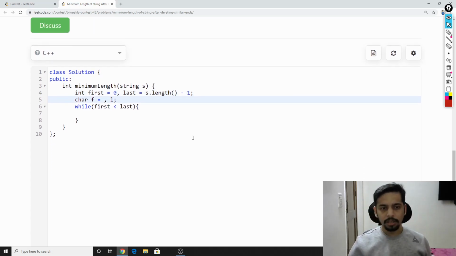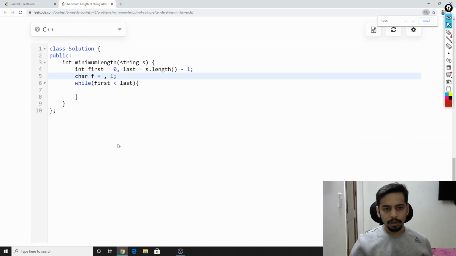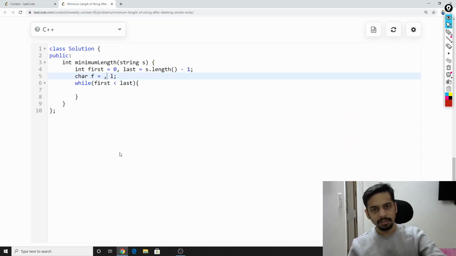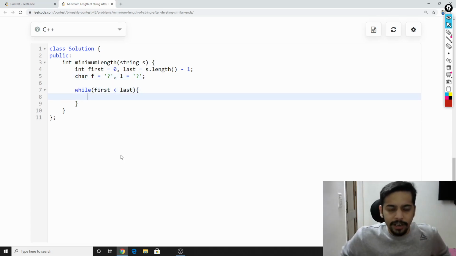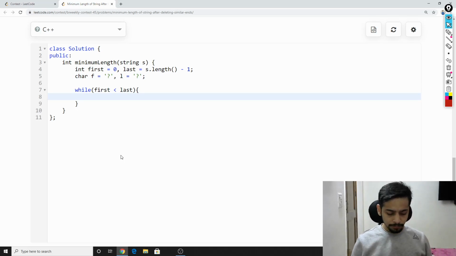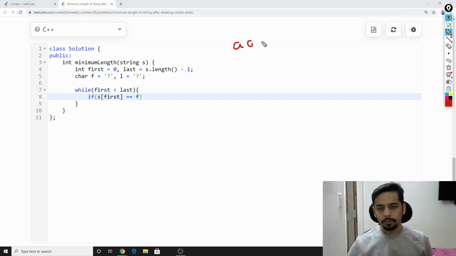See, what I'm thinking currently is, what is the first character, and you take all the characters till you're getting the same character. So let me initialize f to a question mark. Currently, I don't know what the characters are, and this is just trying to do an implementation. We'll change as required. So while first is less than last, if the character at first is equal to f, that was the character on the left portion of the prefix, right?